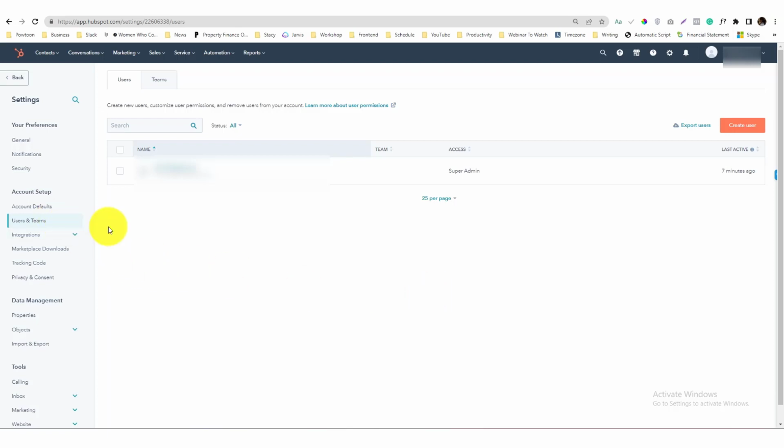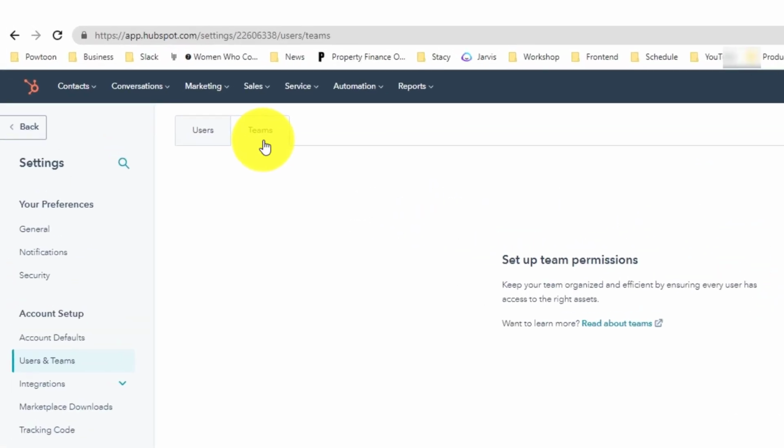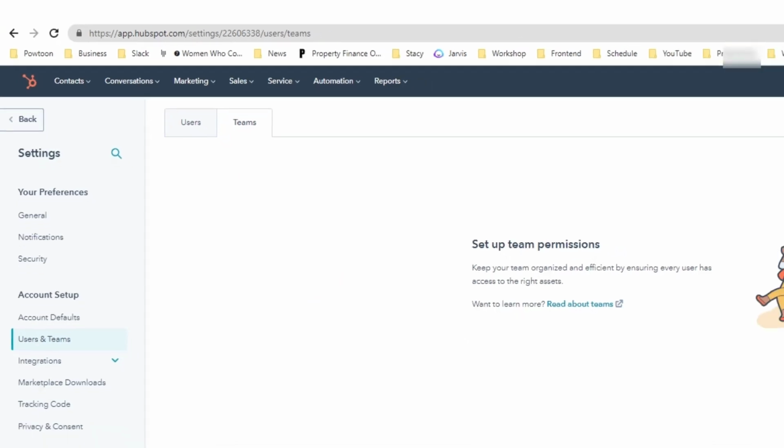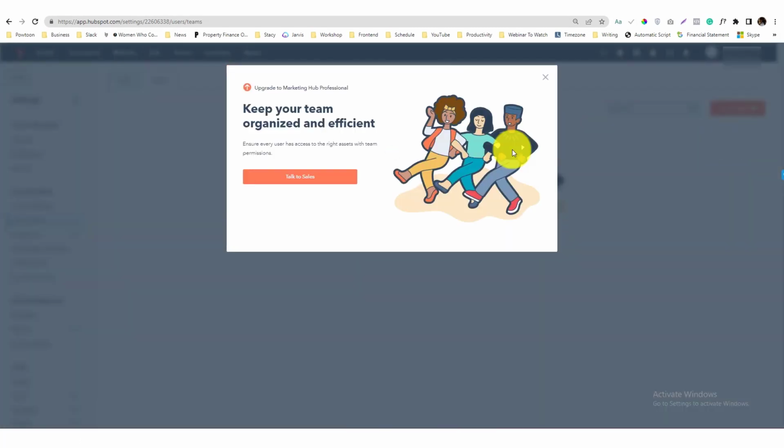But if you go in this part here, you should be able to see two tabs. The users, which are the individual email addresses, and the teams, which is more about creating a group or a department in HubSpot. One of the teams you can put in is just sales, marketing, IT or tech, something. But she's using a basic marketing hub professional, I think, basic sales thing.